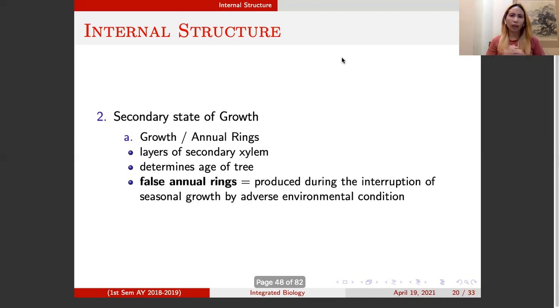Now, sometimes, kapag medyo stressful or harsh ang environmental condition, this facilitates formation of 2 growth rings in 1 year, no? And this is what we call false annual rings, right? It is normally determined by the size of the growth rings. So medyo mas maliit yung dalawang growth rings na na-form, but normally, most of the time, it's a little difficult to actually say that that is a different growth ring. Kasi habang napupush yung mga growth ring, nagiging mas maliit talaga sila, no? Because some cells are crushed along the way.